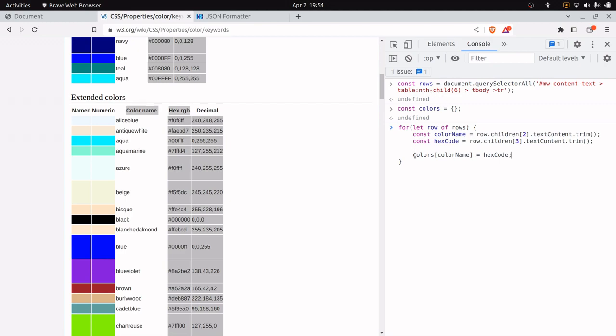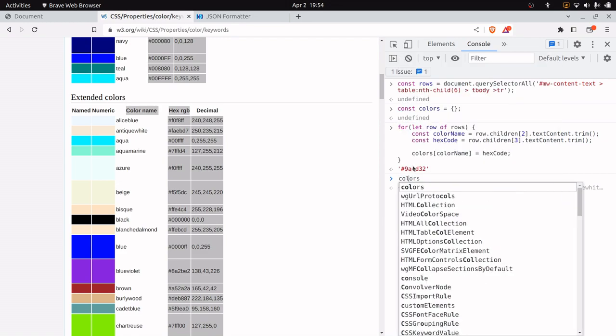Now, if we run this loop, hopefully it should go through all these rows and extract the color names and hex codes and put this in colors object. Let's see if it works or not.